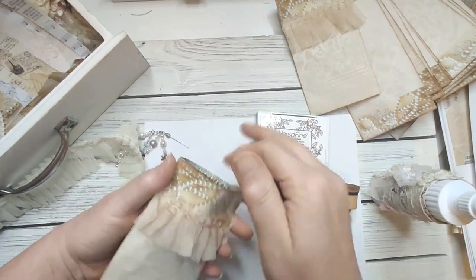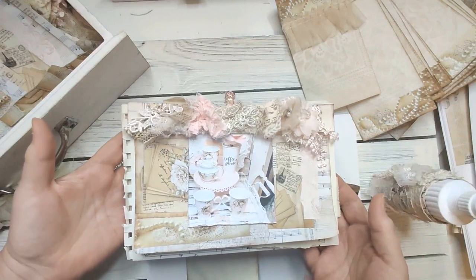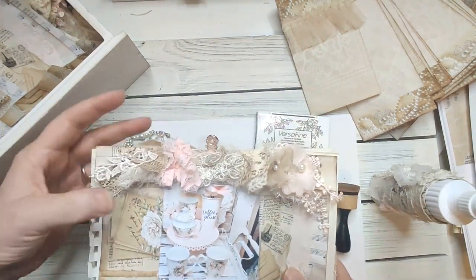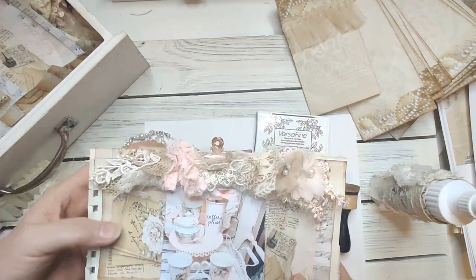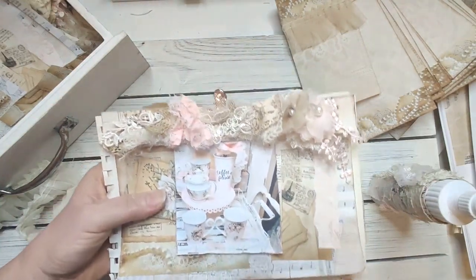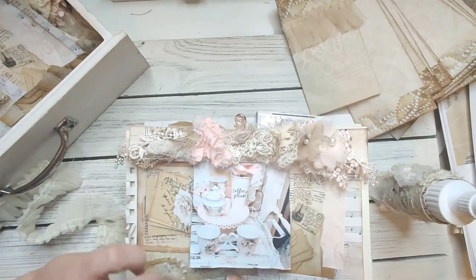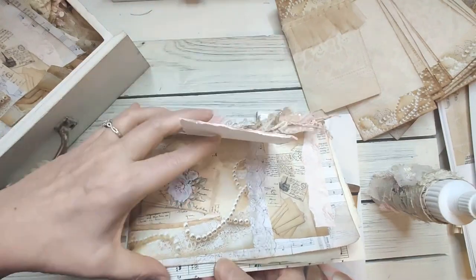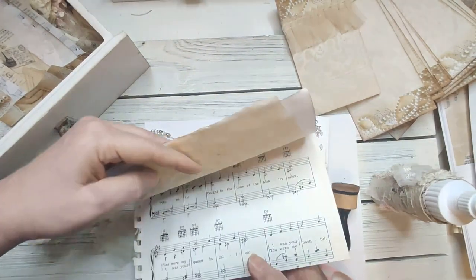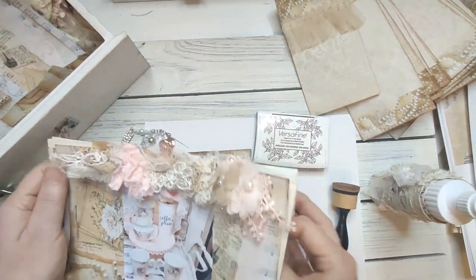This image right here came from — so this is the front cover. I have several things on here: a snippet, a rose gold clip right here. This image is from my personal coffee room — I did this whole coffee display, I have it on my Instagram — and I downloaded it for my kit club girls. Then this is the cover, and I also added some baking paper, and then this is going to go here on the back. Here is a paper bag.